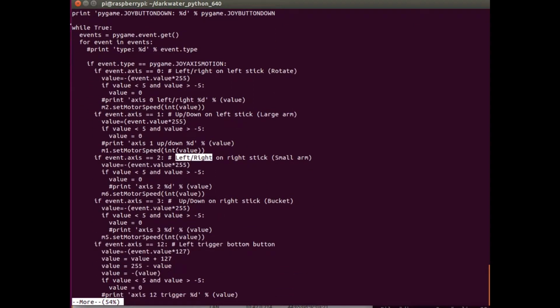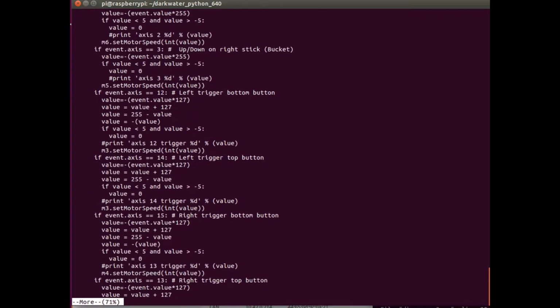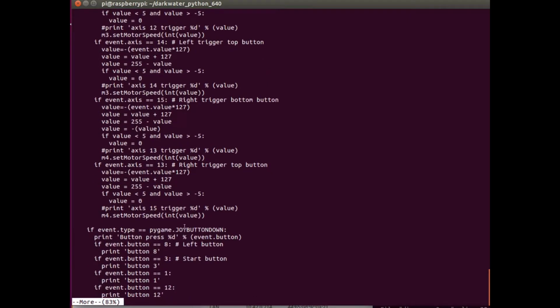It is important to note that almost everything on the PS3, like the triggers, can be treated either as a motion, which gives you a value between -1 and 1, or as an on-off switch. For a lot of these things, including the buttons on the front, I use them as a variable so that I can control the speed. For example, the left trigger, bottom and front buttons control the tractor wheels, forward and backwards, and that's for the other motors. That controls the 6 motors, and then you can look at whether the event type is a button, and all of the buttons can be treated as a button or a variable. For the left button, I want to turn on an LED, those kinds of things.